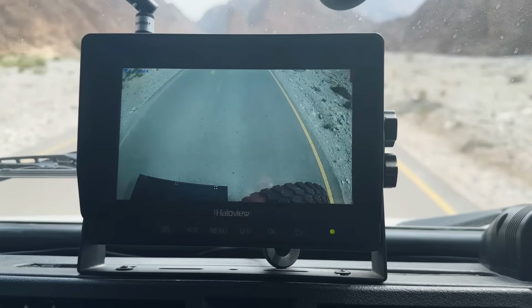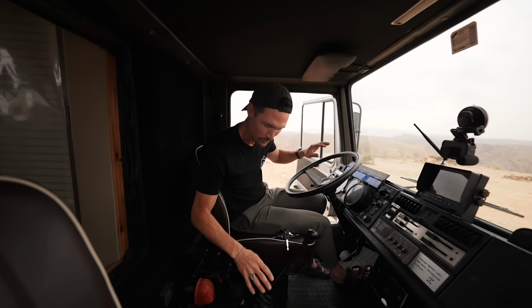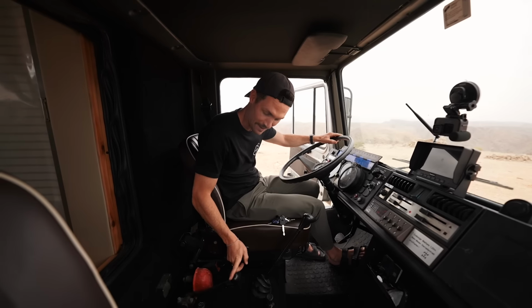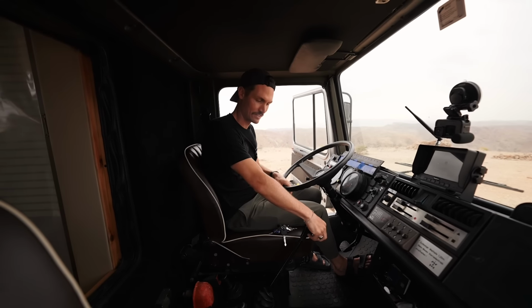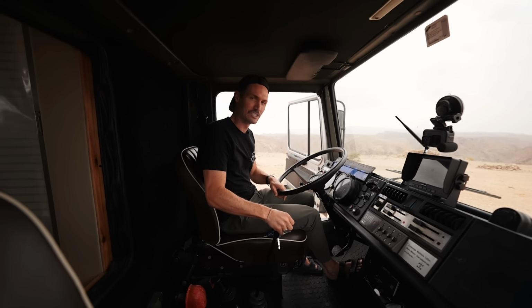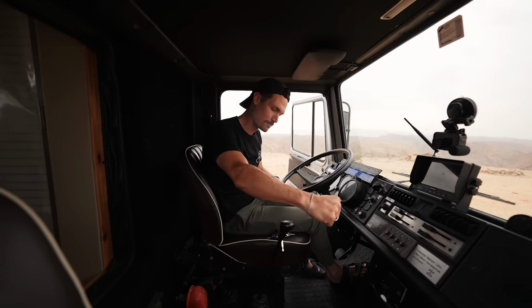This is a backup camera, which is essential because of how big this thing is. So down here, there are a few more things that increase the learning curve. This is your parking brake. This is forward and reverse. I've never had forward and reverse on a giant lever like this. Normally when you're driving a stick shift, there's just a gear that you put it in on the handle. So in my Jeep that I drove growing up, I always had to go all the way to the right and then up, and that was reverse.